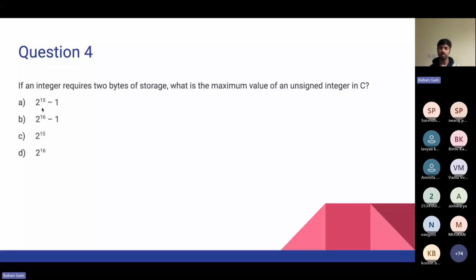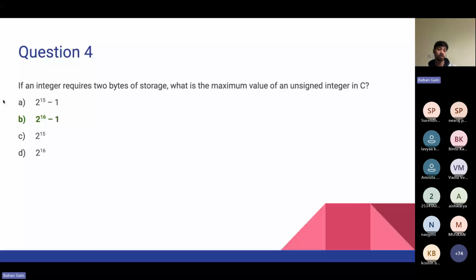Let's take a simple example. Let's say we have two bits. What are the values we can assign? 00, 01, 10, 11. So what is the maximum value? 11, which is 3. So the formula is 2 to the power of the number of bits, which is 16, minus 1.